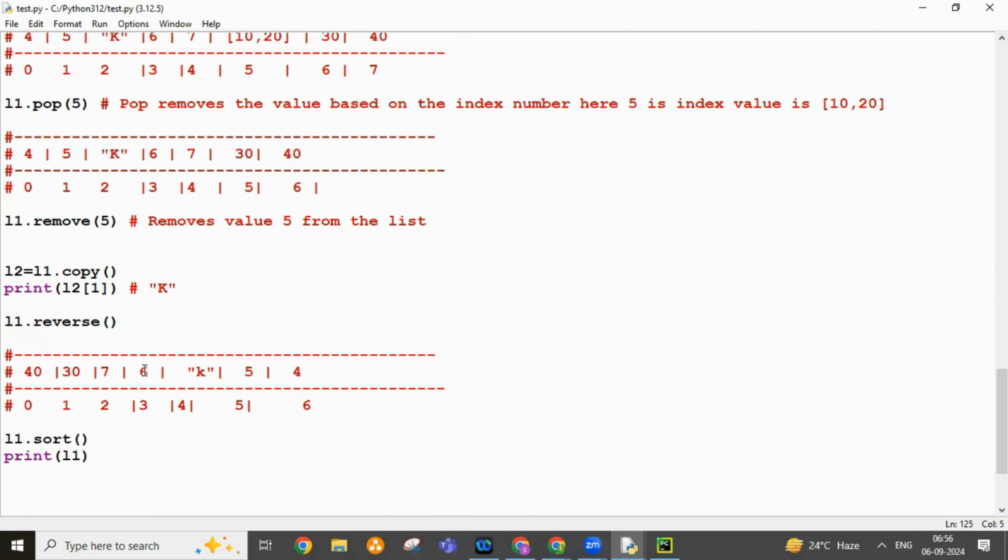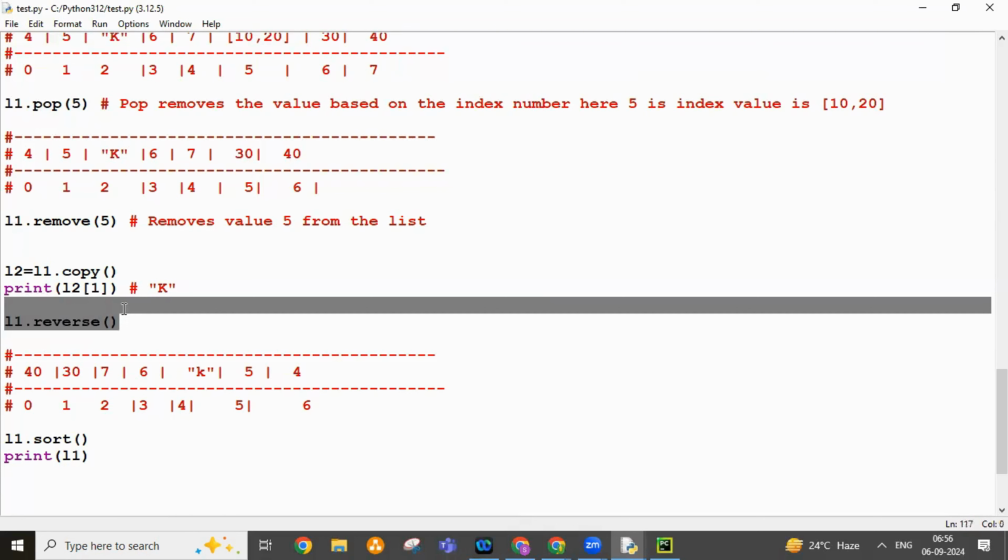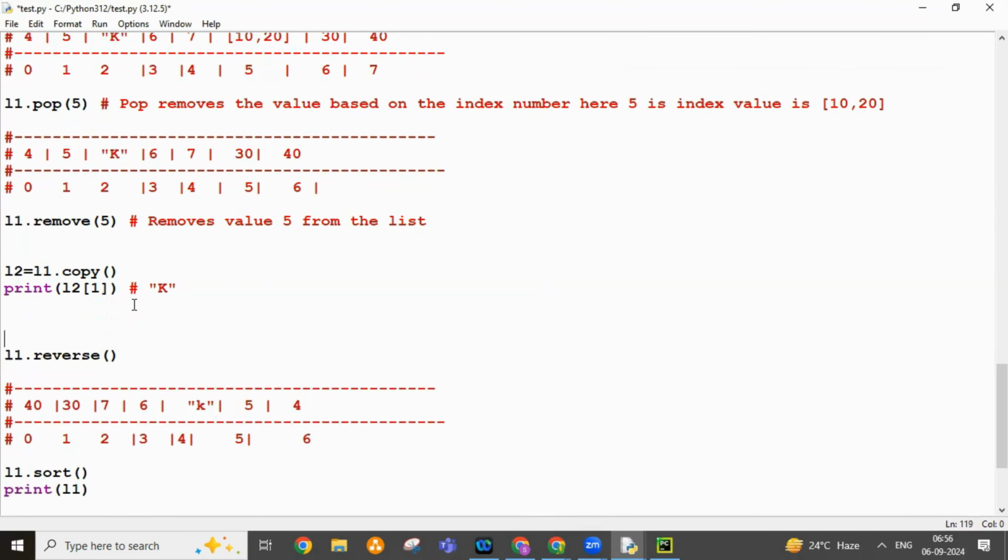What I'll do is, before doing this, let me pop it out so that L1 dot pop. What is the index number for K? It's 4, right? I'm removing it so that you can experiment with the same flow. Remove K from the list. Got it?